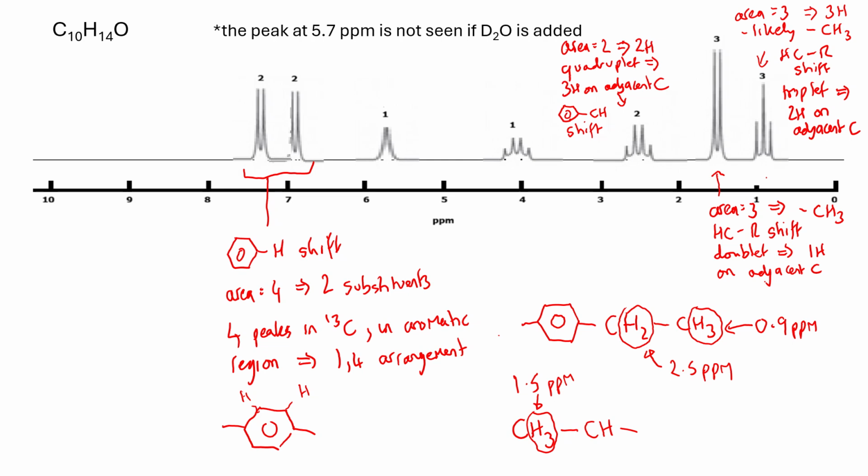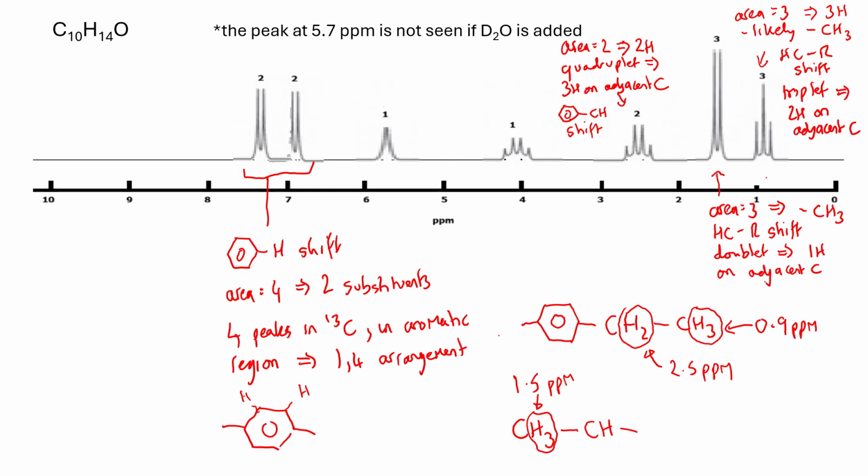Again, we then ask the question, well, where is that CH in the spectrum? So we're looking for a peak with an area of 1. And there are two of those. So there's one here at about 4.1 ppm, and there's one here at about 5.8 ppm. So the question is, which one is it? And of course the splitting tells you, because we know it's next door to a CH3, so it should be split into 4, or possibly even more if there were hydrogens on the other side, but it must be split into at least 4.